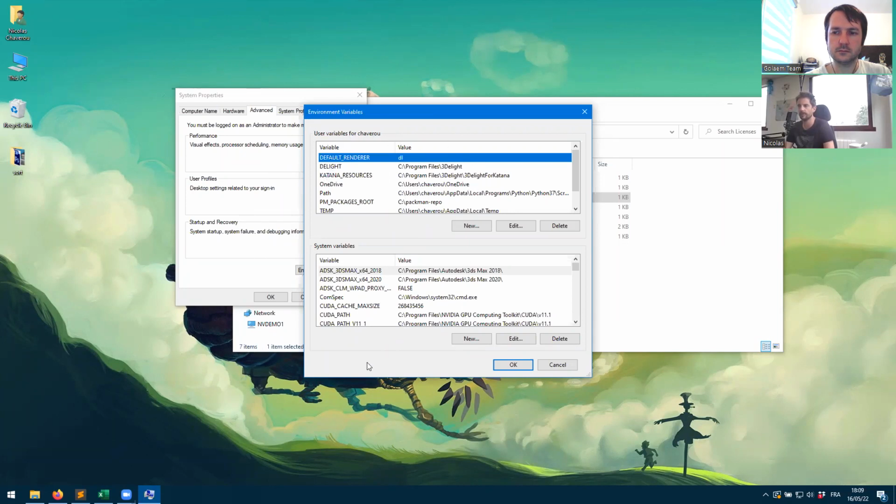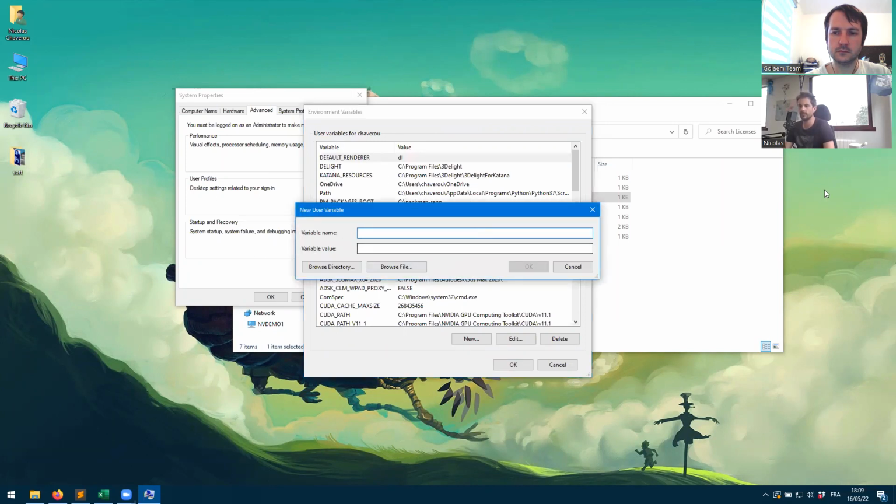On my side, I'm the only one using my computer, but I can just stick with the user variable for my actual profile. So I'm going to create a new entry in the environment variables, and make sure that you write this properly. It's supposed to be Golaem, so make sure that you spell Golaem properly. G-O-L-A-E-M underscore license in the American way of spelling it. So provide the right name, Golaem underscore license, and the value of that variable needs to be the path to your file.